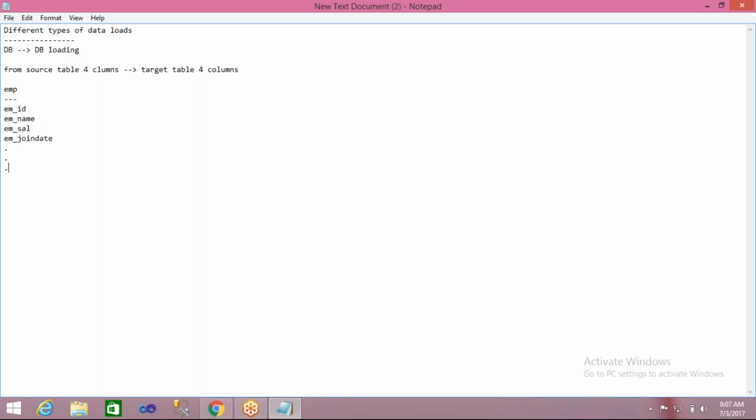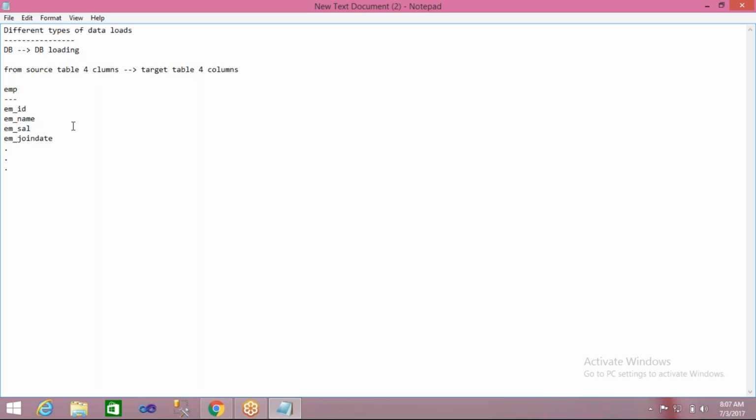In this case, if you don't want to do any kind of manipulation, like summing or multiplication of the columns data, you can straight away load that. That means table to table, just dumping, with no manipulations, no transformations, and no business logic.